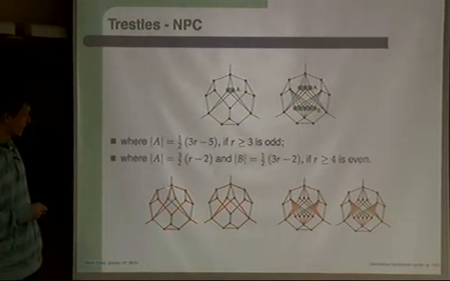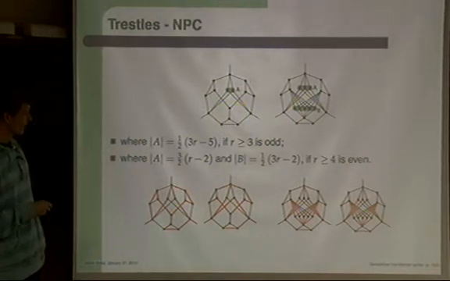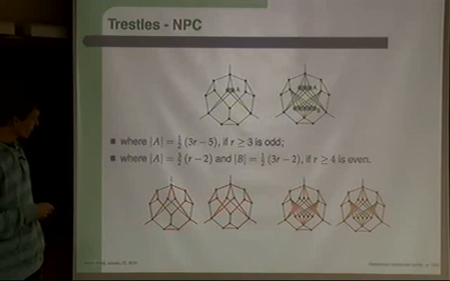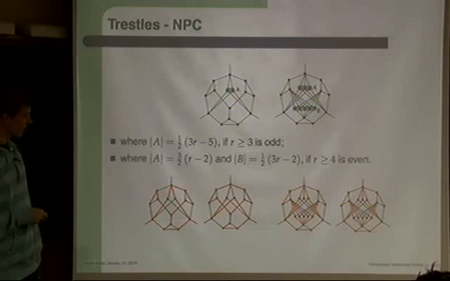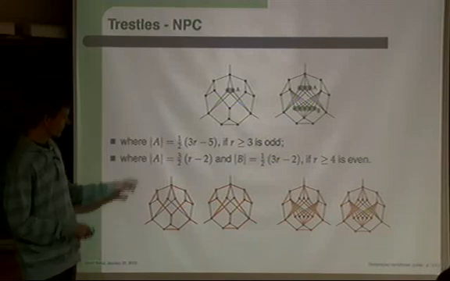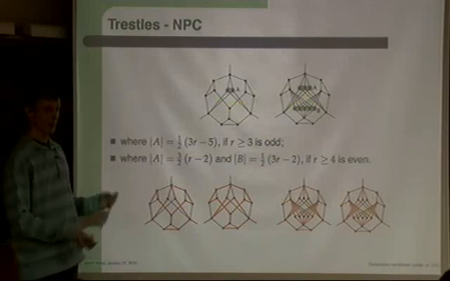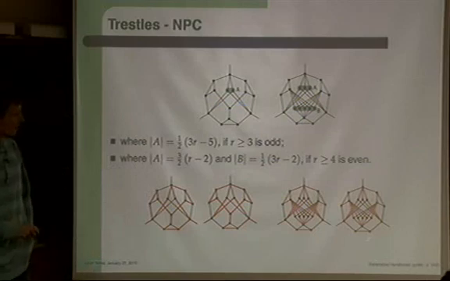So actually what we did, the size of this set is especially set such that if you want to find, in this case, a 3-trestle, then always one attaching vertex must have degree 3 and the other 2 will have degree 2. So there is one connection left to connect it with the other gadgets in the graph. And it's symmetric, so you don't care from which side you go to this vertex. And this is similar for even R's.